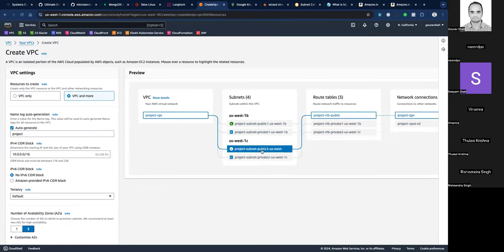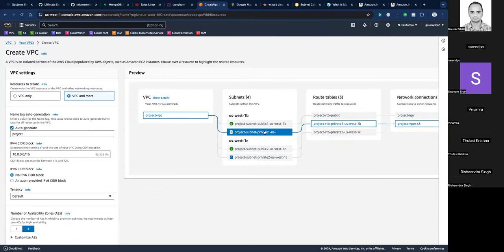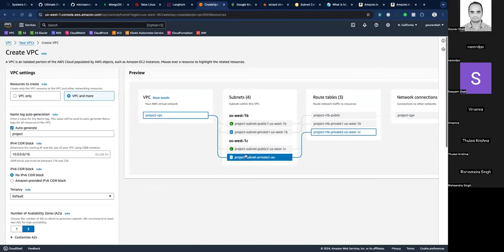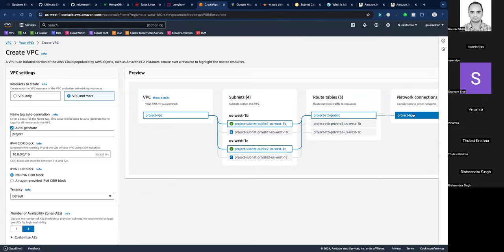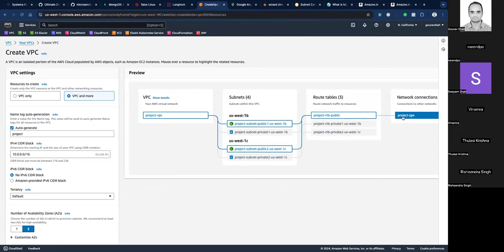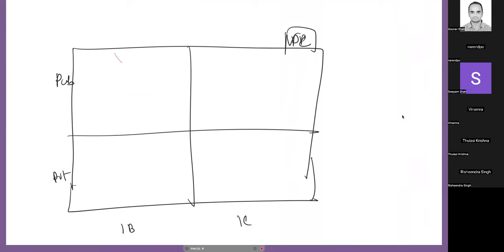Now comes the question, what makes a subnet public versus private? And the answer to that is, okay, let me simplify this a little bit. No endpoints. Yeah, this is public. These are private. What makes it public or private? There is something called an internet gateway. So in case of cloud, like AWS, there is a concept of internet gateway, which is associated with a VPC. That allows users to communicate with the server inside. The way this communication happens is via the internet gateway. And of course, the outgoing connection also goes via the internet gateway.